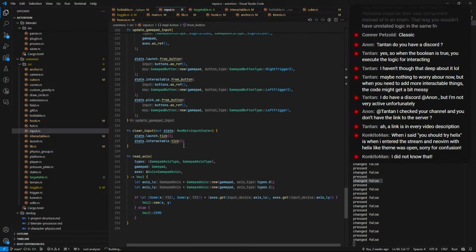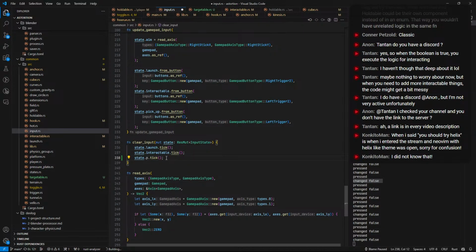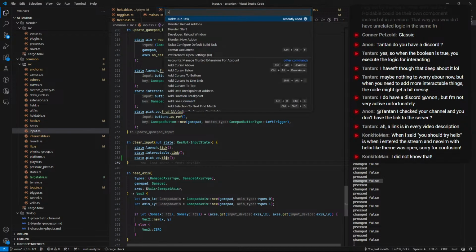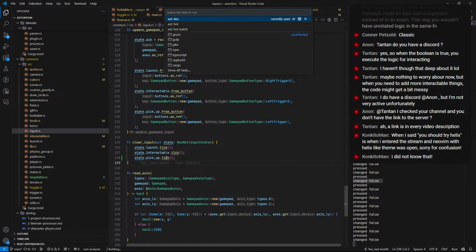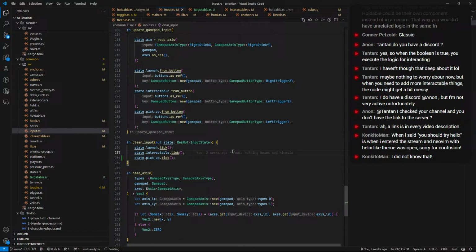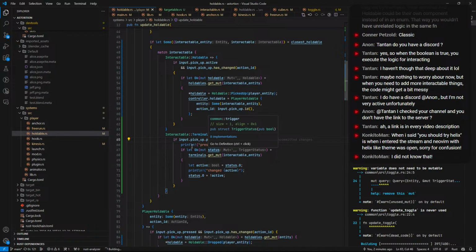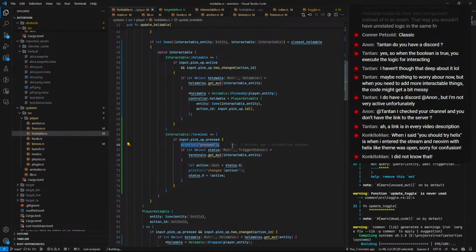Of course we're not. We are not clearing the input at the end of each fixed update loop. So it ends up being pressed over multiple frames. Oh man, my favorite type of bug.